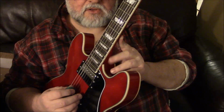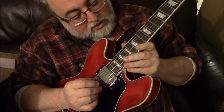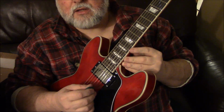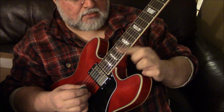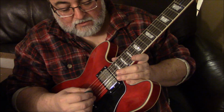So a few things about this guitar are very right. One main one is that the frets are actually level and they are set correctly. I can't find a problem with the way they're set, but they didn't roll the burr off the edges very well. So I'm going to probably go back and do that at some point, but I can live with it, you know, for now.